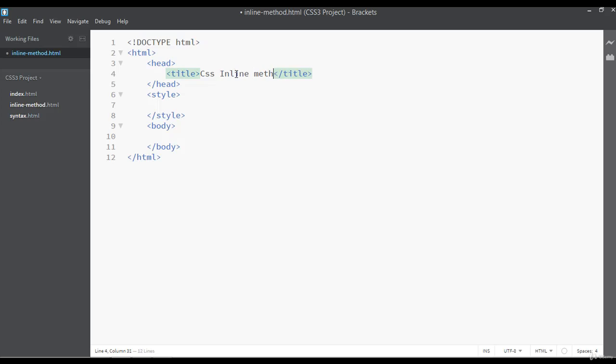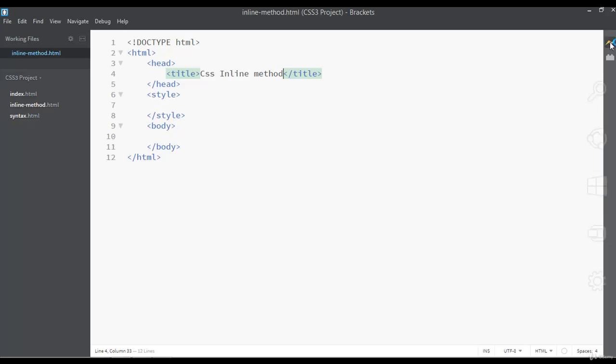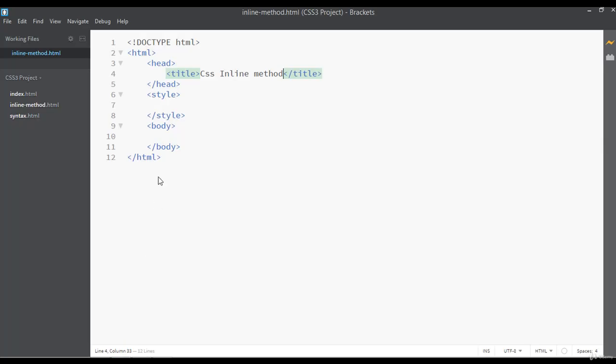Inline method. Now you can save, go to your browser and press F5, or you can launch this once again in the browser. And here is written CSS inline method. This is the title.